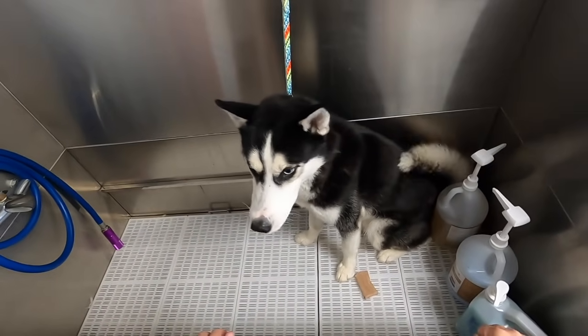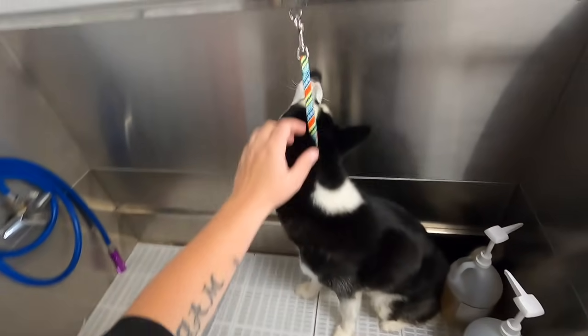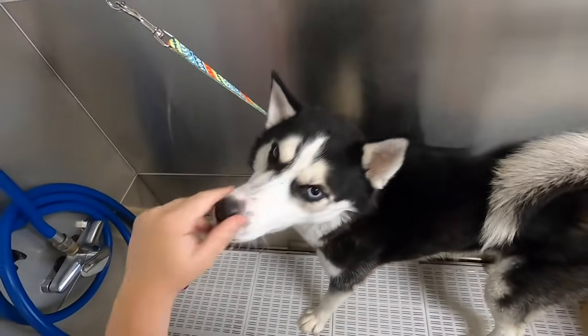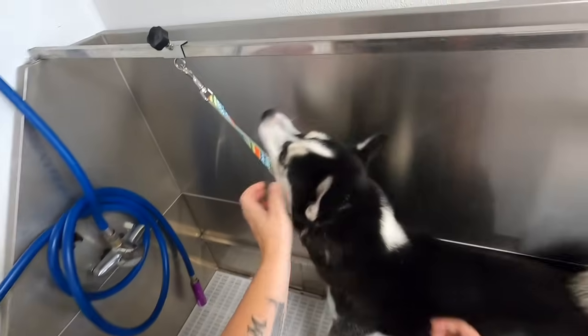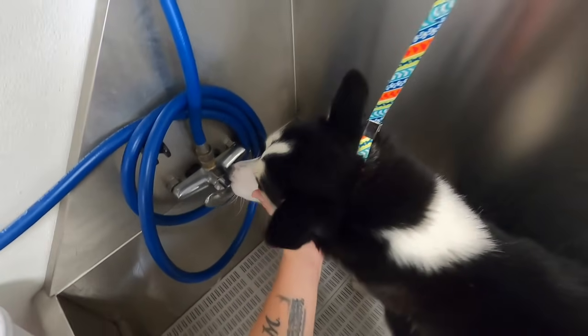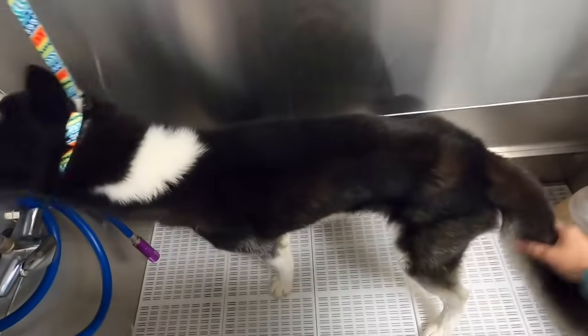Good morning, guys. So I'm gonna groom this husky, just getting a bath and a deshed. One of the first things that I noticed is this dog is severely underweight. You're okay, buddy, quit pulling.